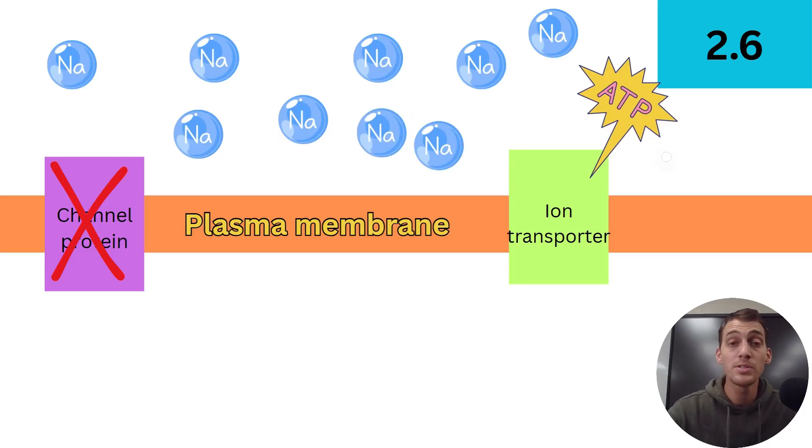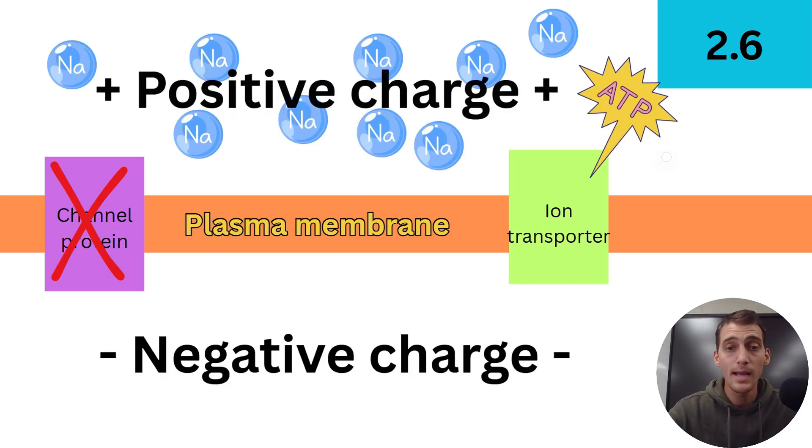And what cells are able to do with sodium and other ions like this are establish charge differences between the outside and the inside of the cell. So remember sodium is positively charged, right? So the presence of a whole lot of these positively charged ions makes a net positive charge on the outside of the cell and a net negative charge on the inside of the cell, which is kind of cool.